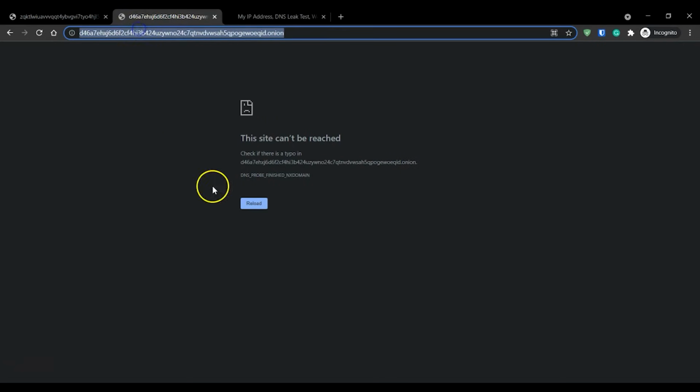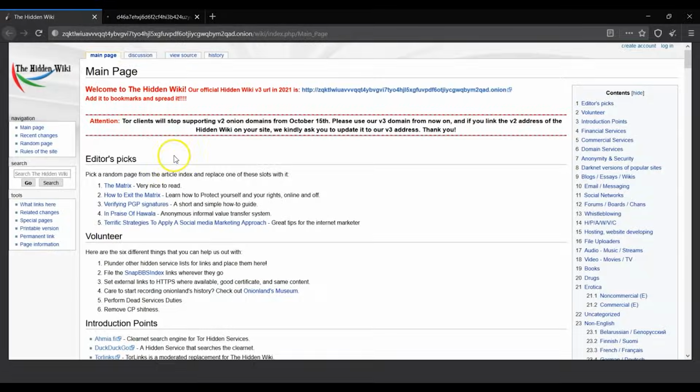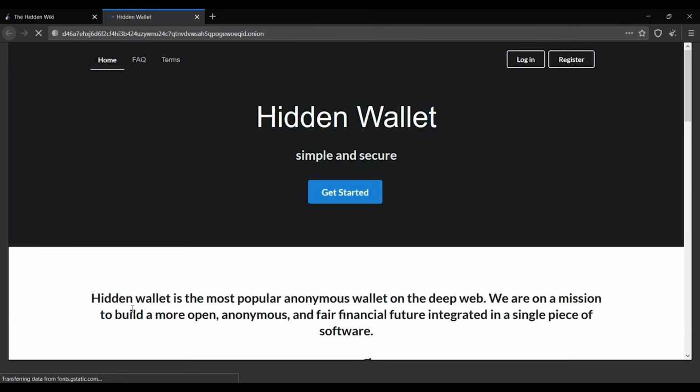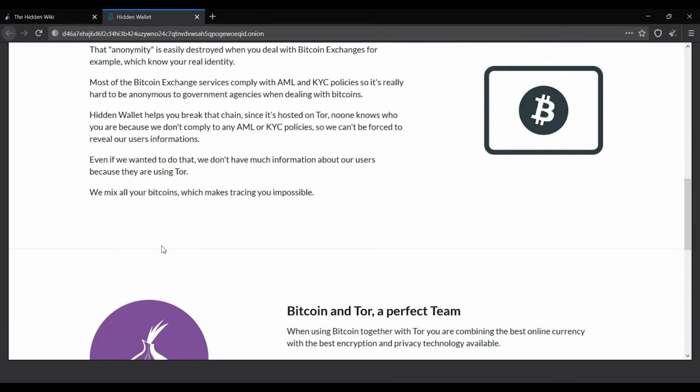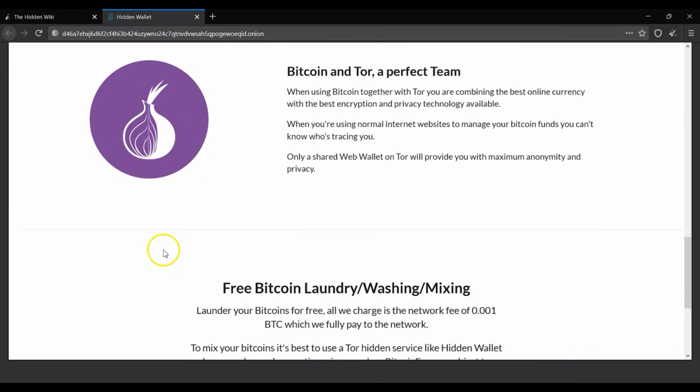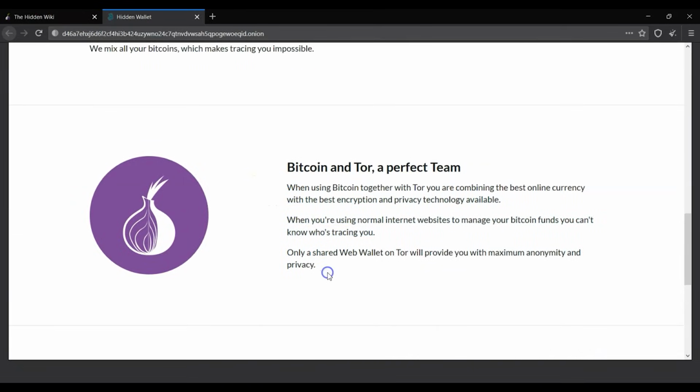Similarly, we have another onion link over here, which is once again available only for the Tor browser. Now these kinds of delays are expected, but they are a valid compromise because they maintain the anonymity that many people desire. Similarly, we have found a hidden wallet, which is a cryptocurrency wallet specifically for dark web members. This operates over the Tor network, and this is used mostly by journalists and people who want to anonymize their internet transactions when it comes to dealing with money.